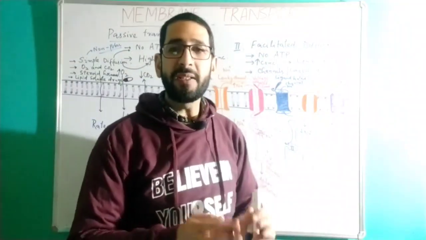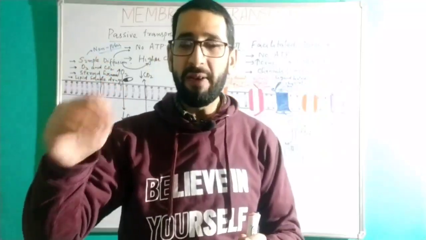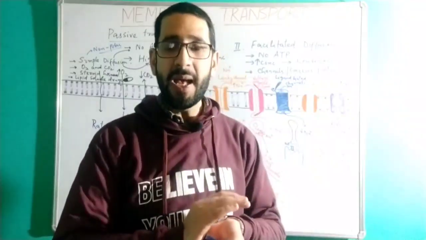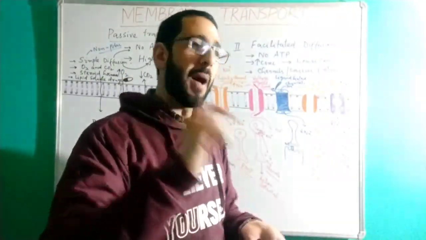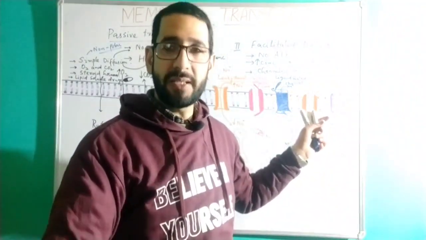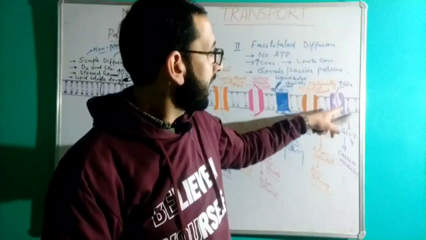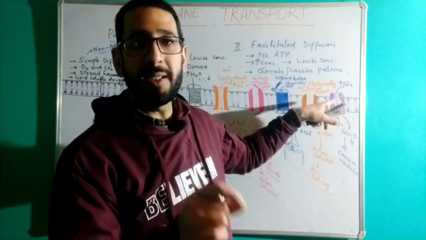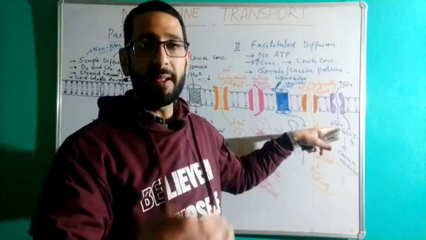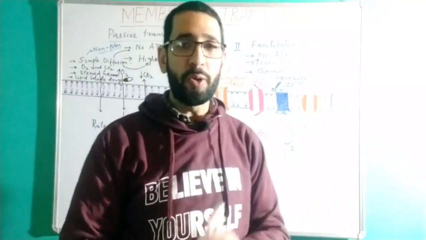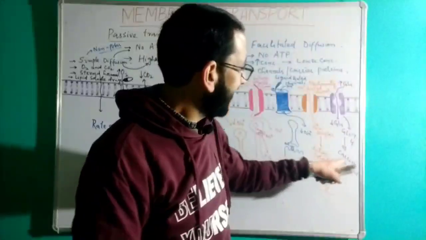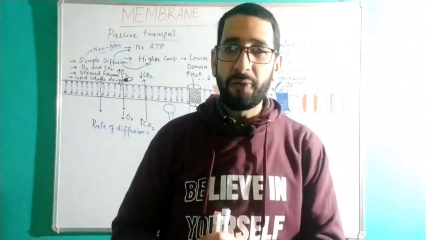And that is why insulin is very important to decrease the glucose level whenever it is high. It is going to increase the glucose uptake by the cells by stimulating these cells, so that these cells will start making more of these proteins and expressing them in the cell membrane, so that we can take this glucose from outside to inside, from higher concentration to lower concentration. And this type of transport is going to be carrier mediated facilitated diffusion.